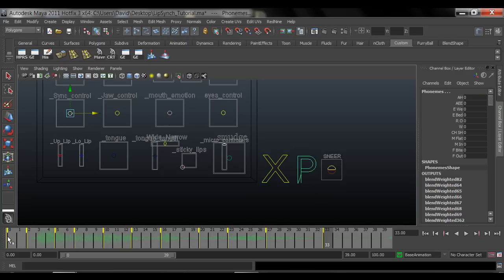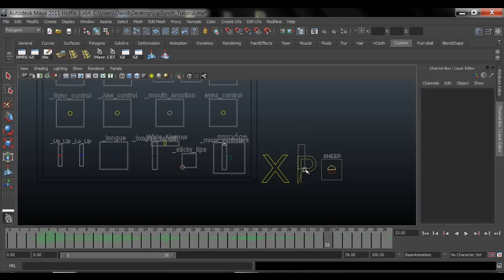Now I'm going to go back, and I'm going to set keys again. So hit S, move to the next keyframe, hit S, and keep doing this throughout the timeline. So now what I'm doing is I'm copying the keyframes from my sync controller down to the P controller.